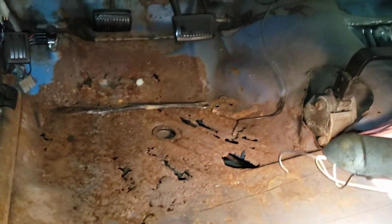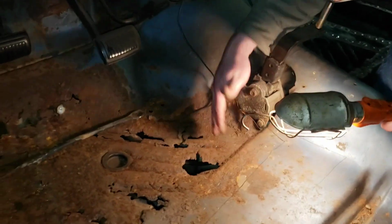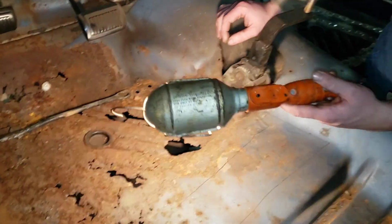So you got your cross member here. This car's been 4-speed swapped and it's been done the ugliest way possible. So we're gonna hack all of that out and weld a hump in like it should be if it were a 4-speed car, because this started as an auto car.